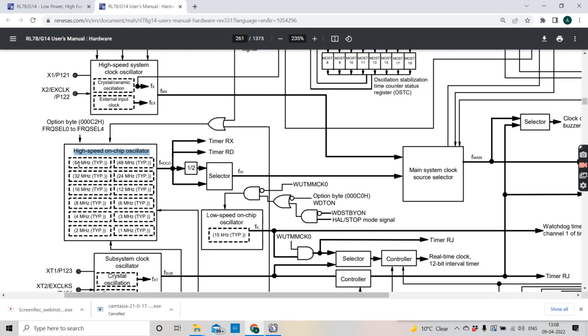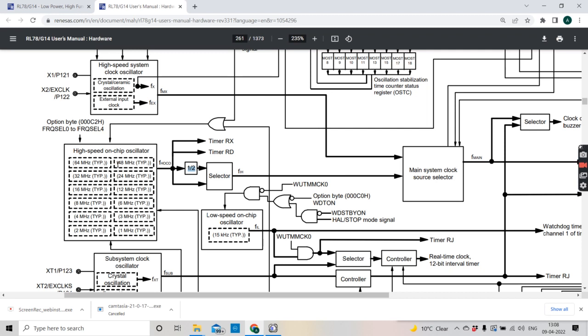The main system clock can never exceed 32 megahertz. So if you choose 64 megahertz, it will automatically be divided by 2, and you will get 32 megahertz to run the main system clock.